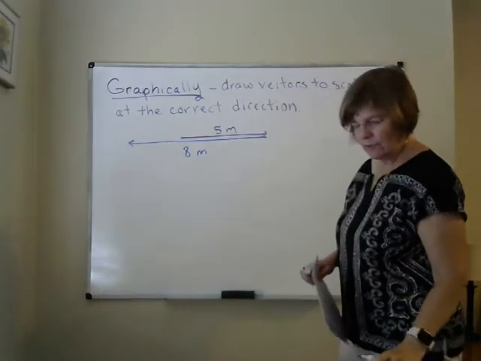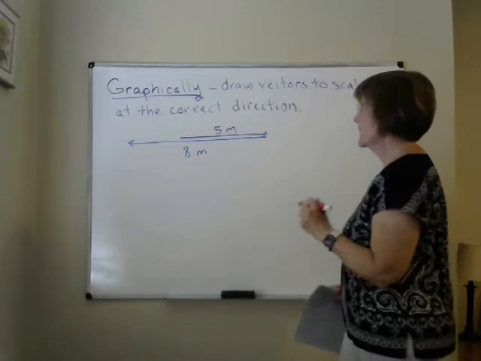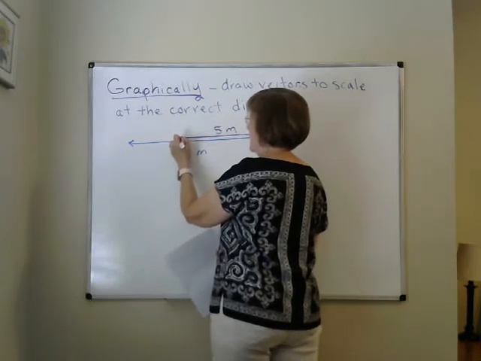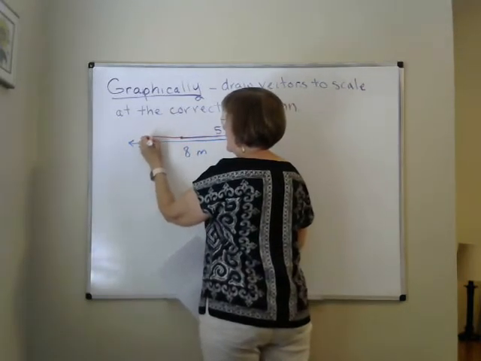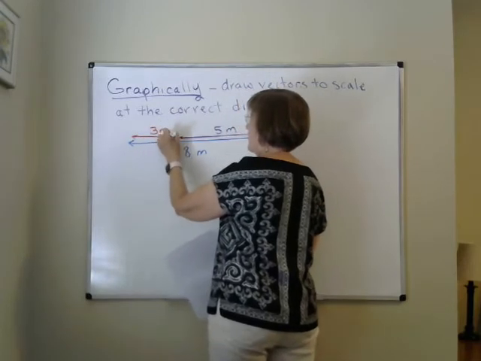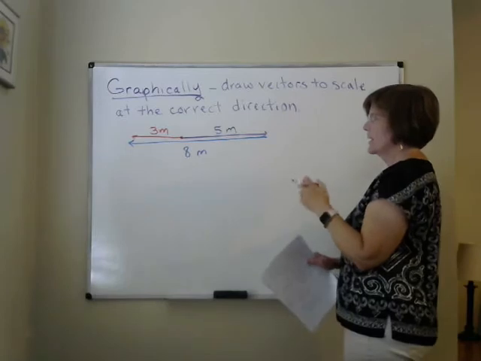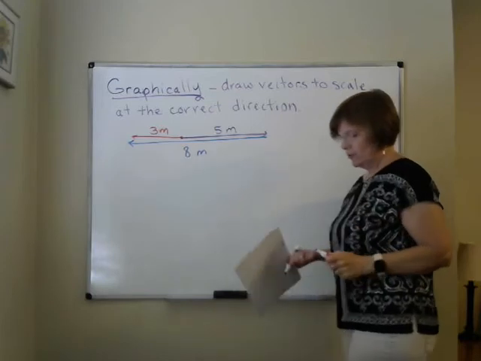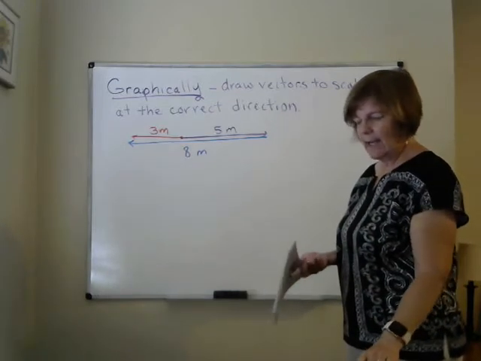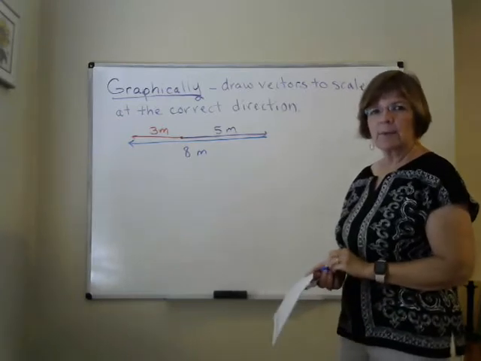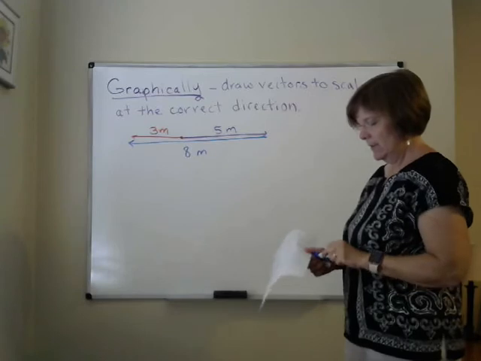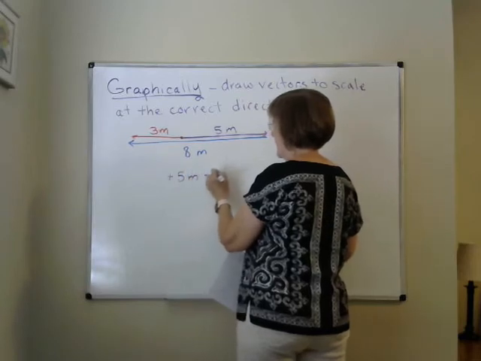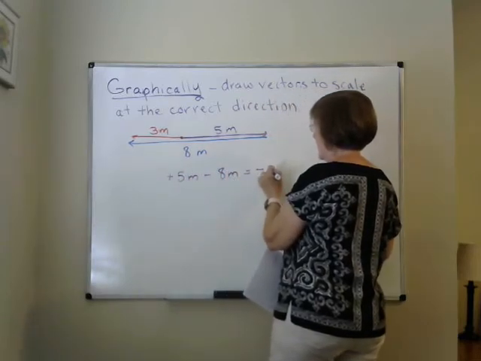The resultant vector, or the sum of those, remember, has to begin where we started. So it's going to begin right here, begins at the beginning and ends right here. That's obviously 3 meters. But what's different is this time we have 3 meters to the left. Again, if they lie in the same or opposite directions, we could have done this just using a little basic algebra where we consider the right to be positive and we consider the left to be negative. So this would just become positive 5 meters, negative 8 meters equals negative 3 meters.